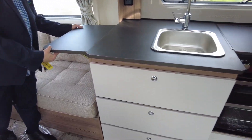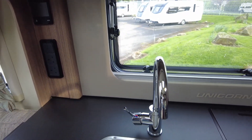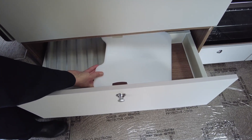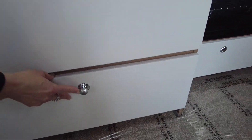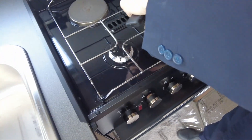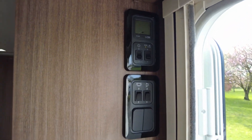The kitchen area has got a work surface extension which easily lifts up and down. We've got the Aldi heating control here, light switches and two electrical sockets — you can actually tuck your kettle out of the way if you prefer an electric kettle. The kitchen has got three good-sized drawers. Inside there is the sink cover and the draining board, and it's a cupboard — inside to the right you'll see the gas isolation. There's a good-sized kitchen cupboard here, plate storage and mug storage. It has a microwave fitted that again will only work when you're plugged into the mains, plus an electric ring, three gas rings, and a separate grill and oven. As we turn around and look up, we can see the easy-use control panels and even more storage.